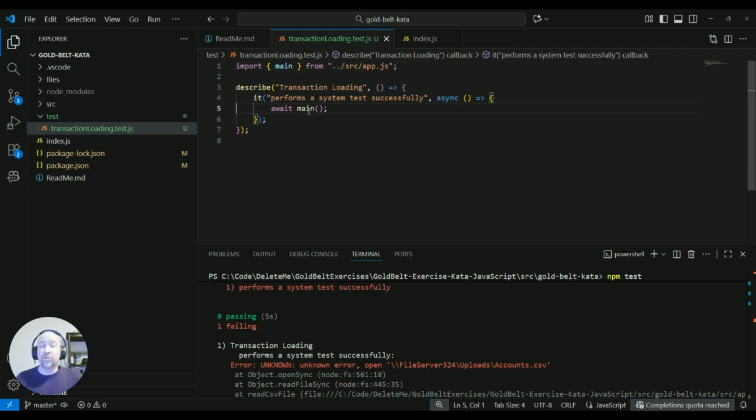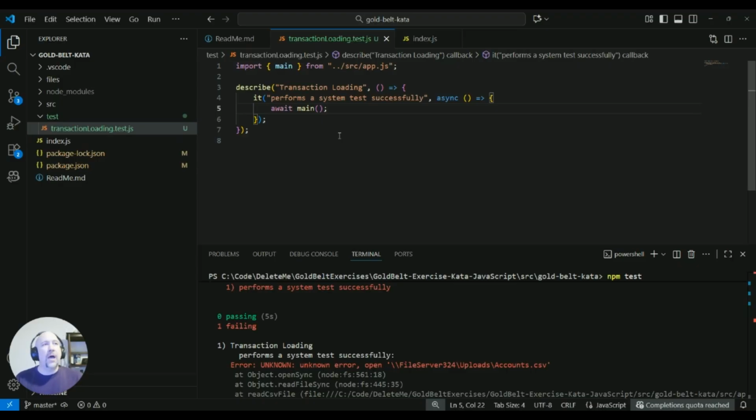So now we are ready to start fleshing out this test and making it work the way we want it to work. So let's think through what we need to do. The program is going to read from this file, which it cannot find. It's going to take those transactions that are in that file and import or load them into the database. So we'll need to make sure the database is set up. We'll need to make sure there's a file where it can access it. And then we'll need to run through everything so that it reads through, loads everything.